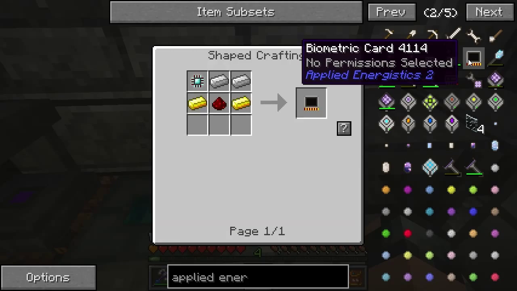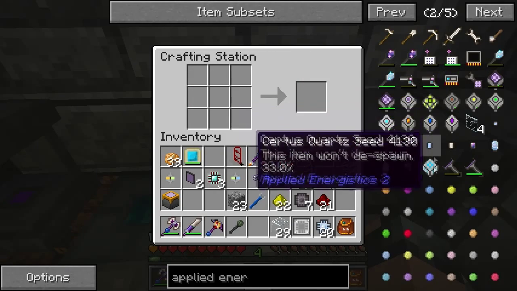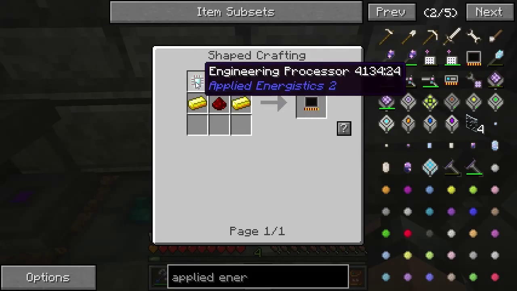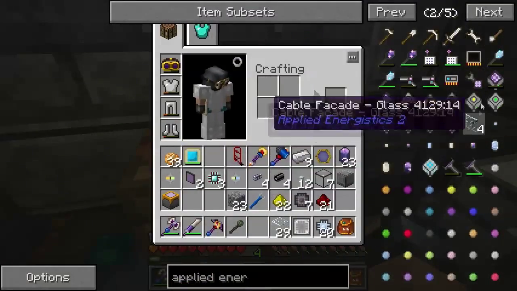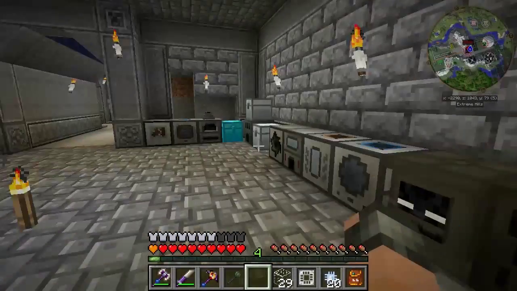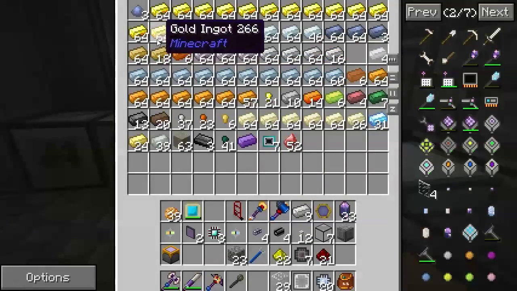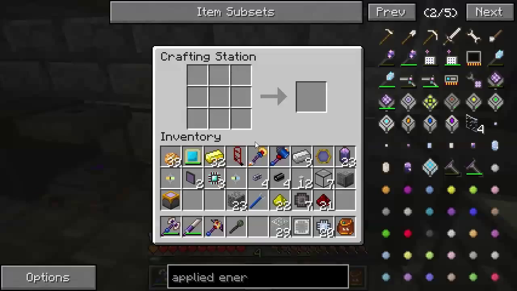a biometric card. Oh, come on, really? What have I forgotten this time? What is it? Engineering processing thingy, probably? Yeah, no, wait, I've got one of them. Oh, it's gold. Okay, so basically this security terminal pretty much does what it says on the tin, really.